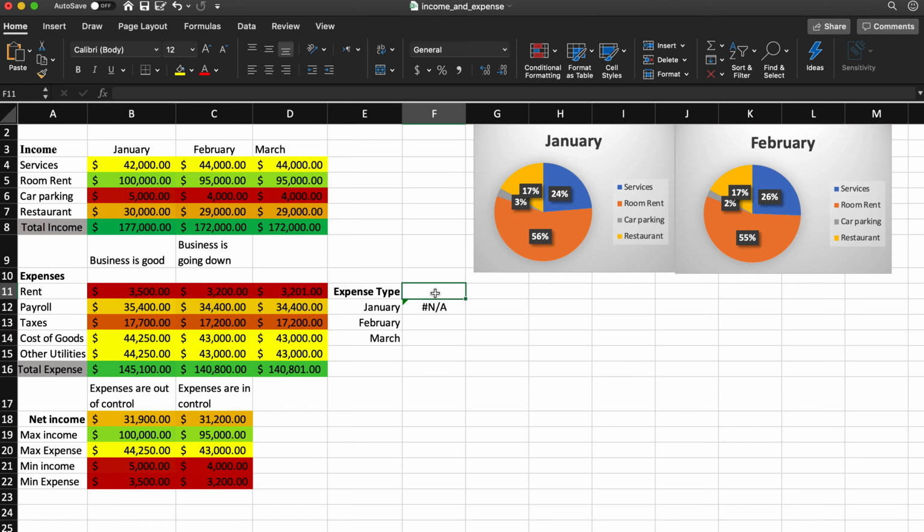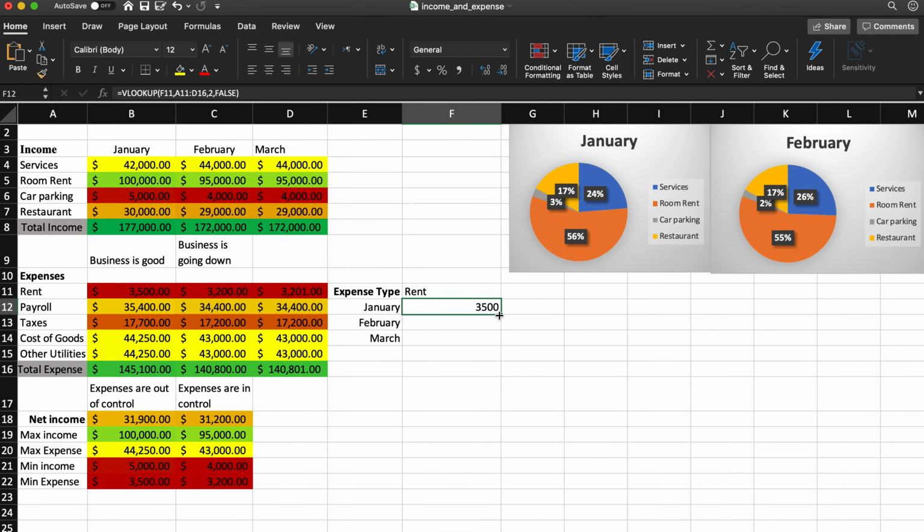Why is it NA? Because there's nothing written here. So if I do this, this is all good. Now when I scroll down, I want you to notice two things. First, this one was looking at F11, right? So now I go this. Now it's looking for F12.